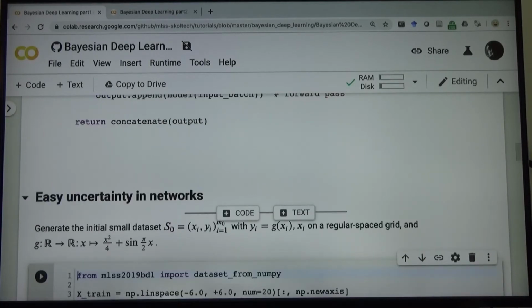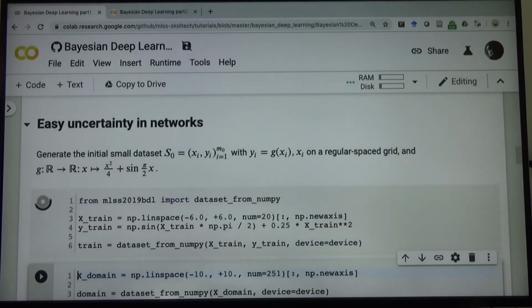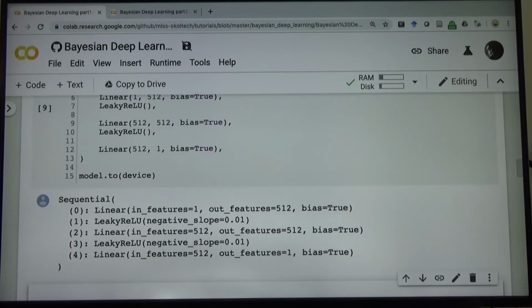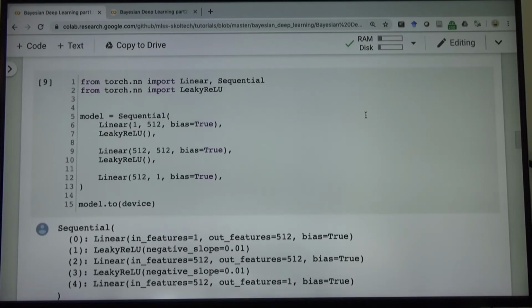So what we'll be doing in this part is we'll take a relatively simple function and I'll try to show you how the things are done. Okay, so we just generate some data, and this is our network that we will be using. It's a pretty wide one, and it has only like 3 layers, anyway, for doing this simple task.